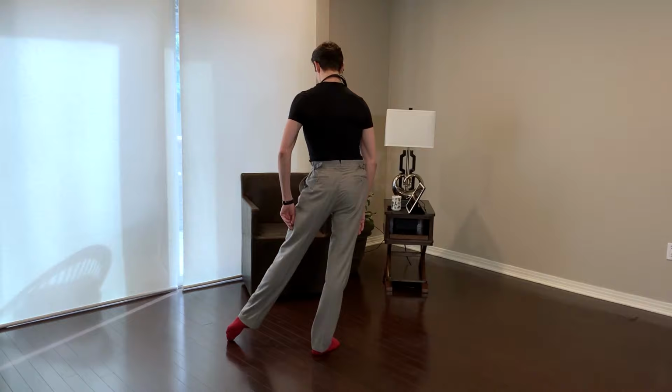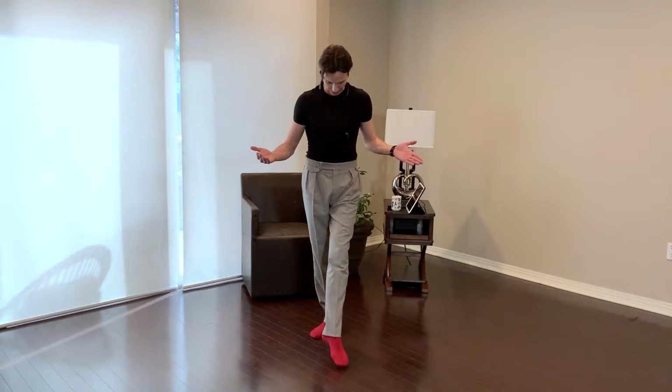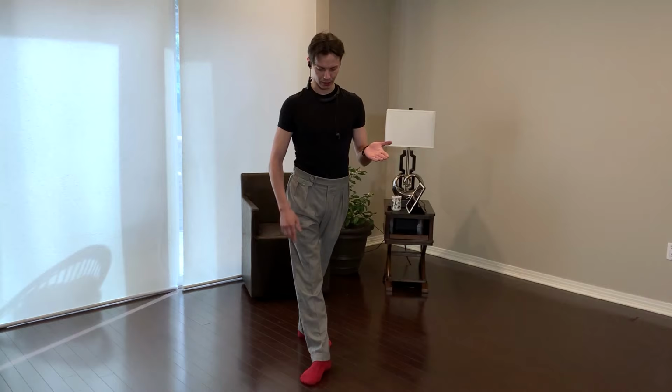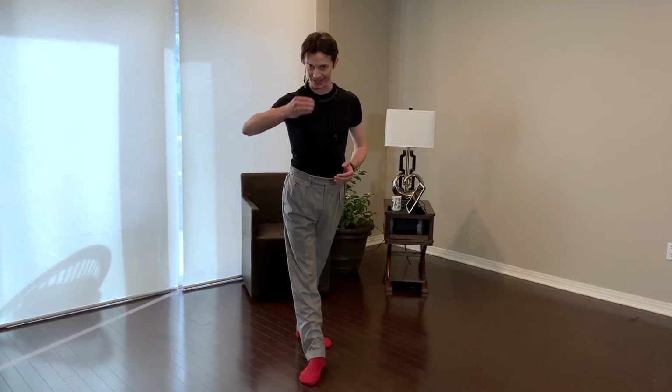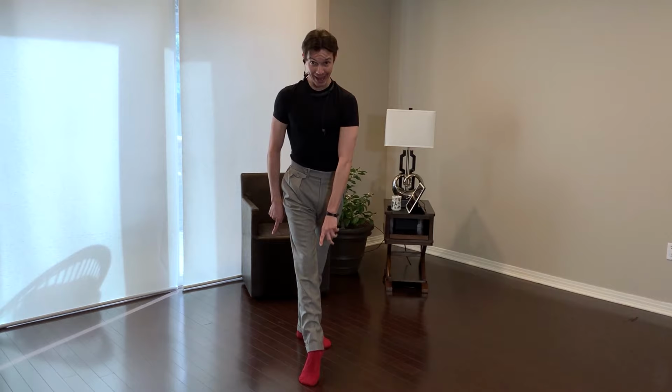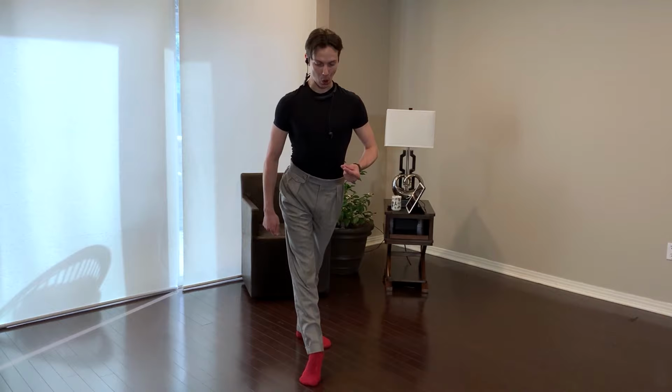Now let's do it in a different direction. So now we will place our right foot forward. Flat. And now we're going to do the same thing. Flat, ball first, toe. So don't be in a rush to get your weight backwards, because that will not give you the ability to use your feet, right? So it will not give you the ability to go through all foot positions. So first foot position, flat. Next one is the ball. And the next one is the toe. And again, flat, ball, toe.